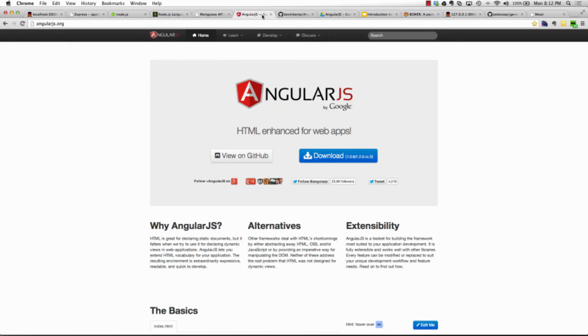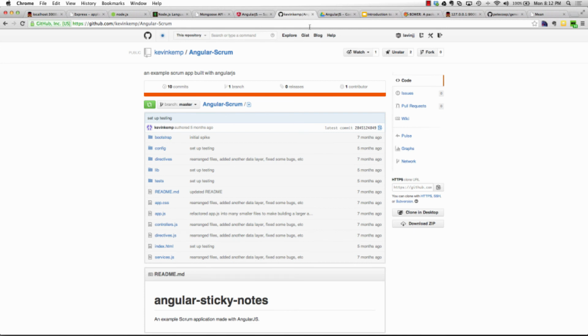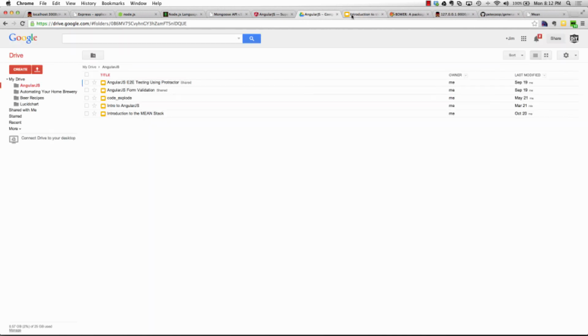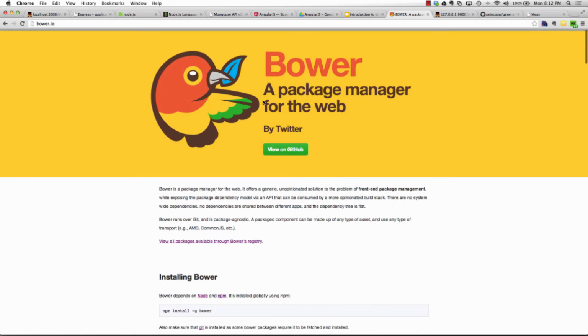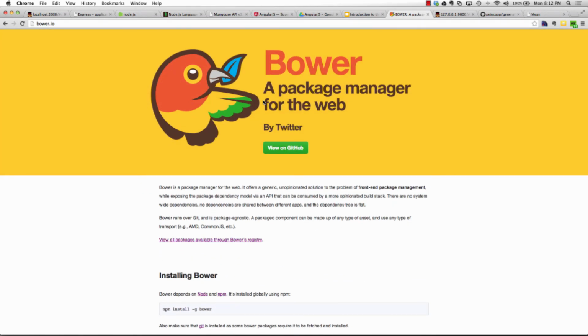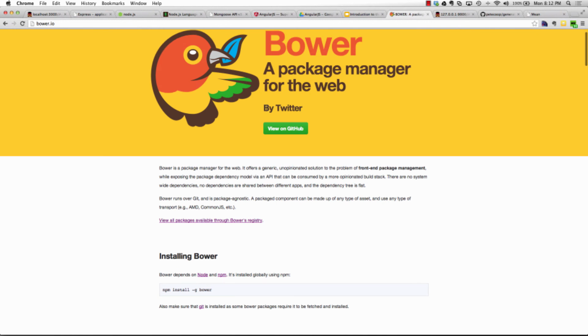Let's see, AngularJS, everybody knows where that's at. We're still at 1.2.0 RC3. And then Bower, think of Bower more for your Angular app, to pull in libraries for your Angular app, and the Node Package Manager for your Node app.